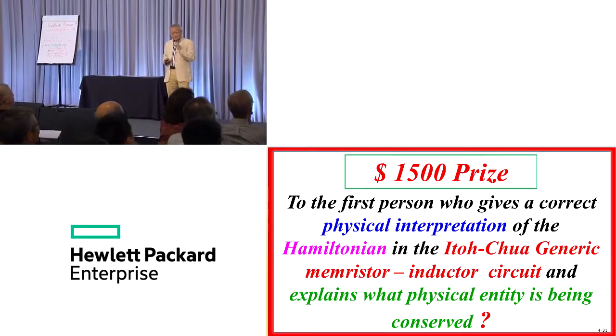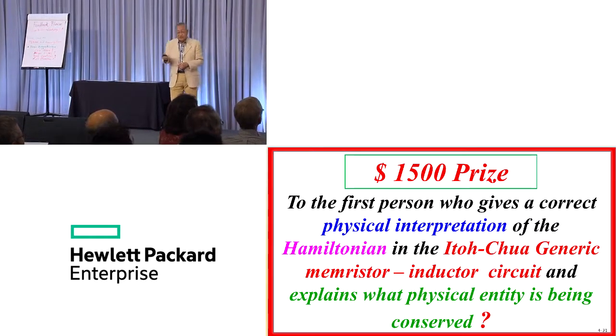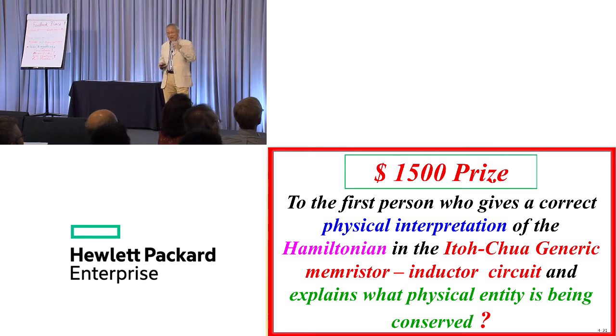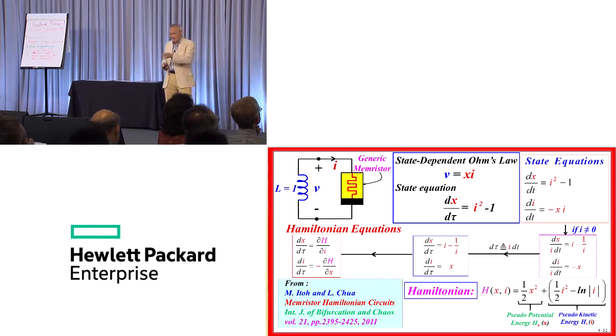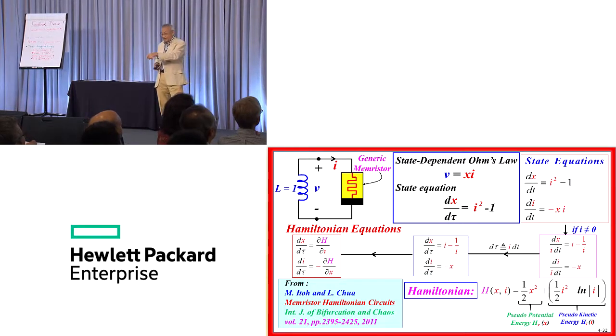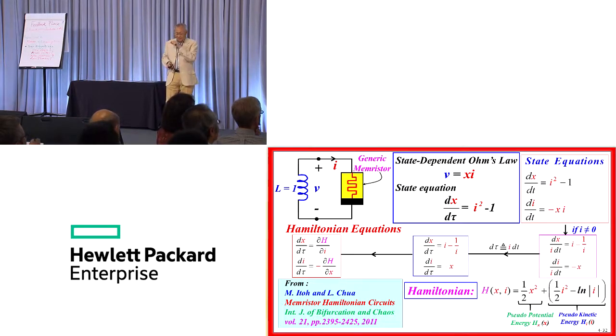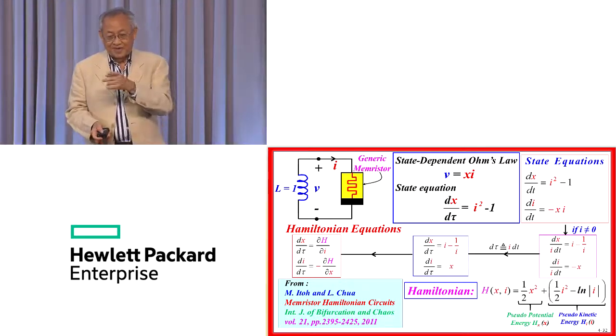This is not for the first person who did exactly the same, but for the new, it's called the generic memristor. So what you have done last week is for the ideal memristor. So now I generalized exactly the same problem. It has the Hamiltonian as well. This is the example. You see all the equations are now changed, but it's exactly the same. The point is, it's called Hamiltonian because it obeys Hamilton's equation. In this case, for this particular memristor, it's a generic memristor. This is not ideal anymore. And the Hamiltonian is given on the lower right side. You will see that this is not the same. It does not have the same interpretation as the ideal one.